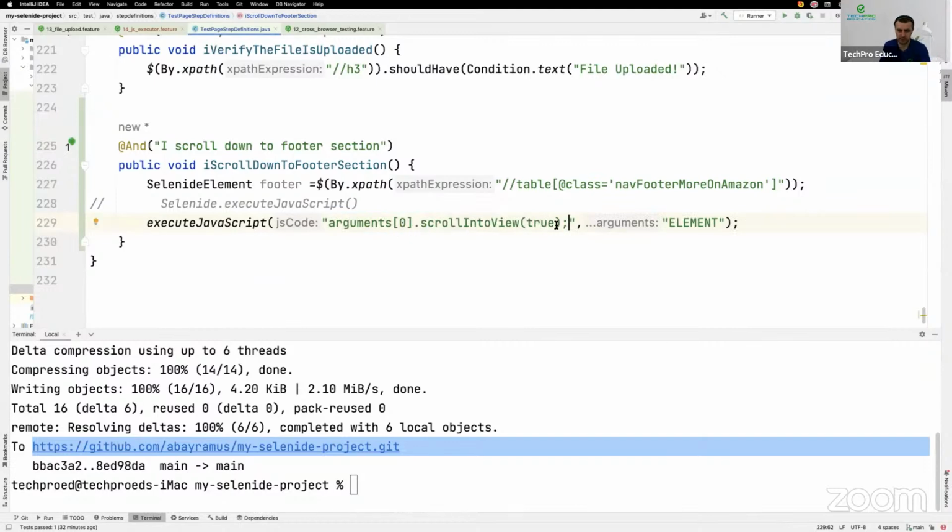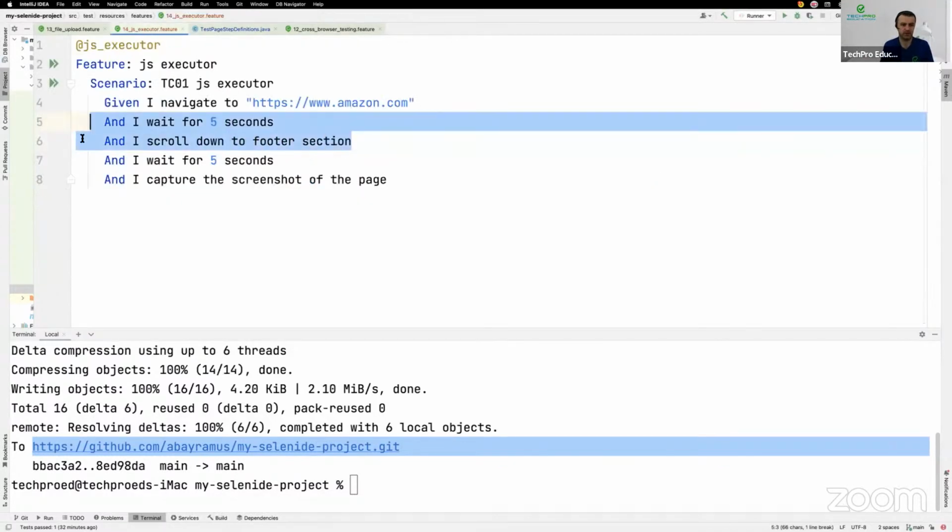Scroll into view true, and the second argument is the footer element. Okay, done. This is going to execute the function which is scrolling into view to this element, and then we can capture the screenshot if needed. So here we are done with this.